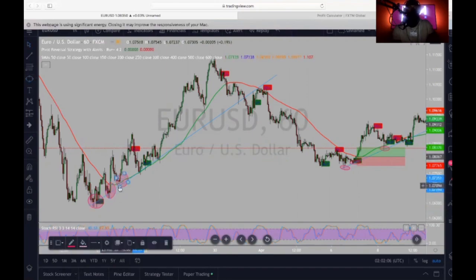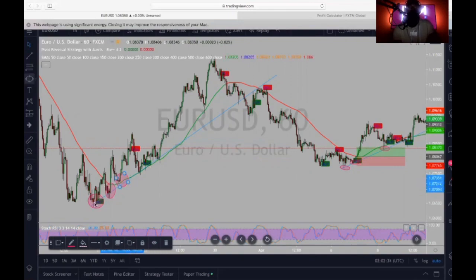But what do we have now? Boom, it's above our 50 moving average. So that's what we're watching for. That's what we're looking at right now. We still don't want to get in, even though it's above. You could, but I wouldn't get in yet. Why? Because at this point I really only have one confirmation. I have it's respecting, but you can see in the beginning it's still below the 50 SMA. It's still up under that 50 moving average. So I wouldn't get in that trade.